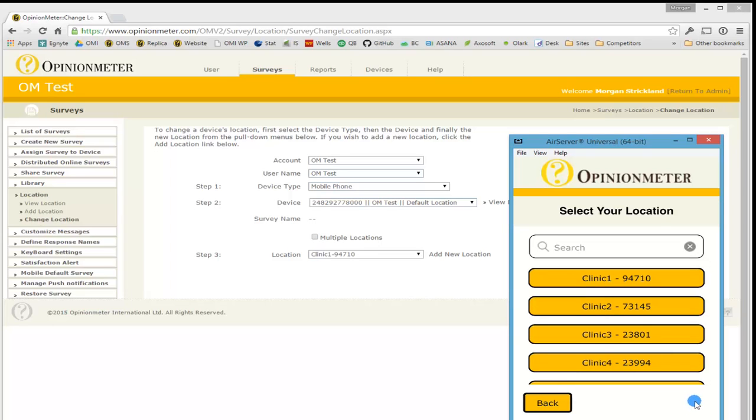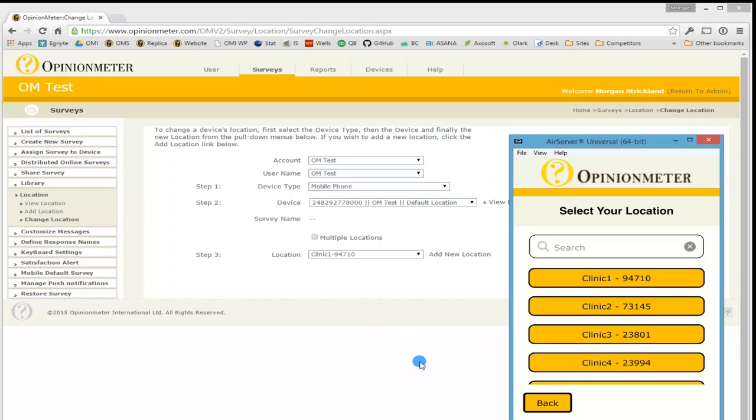But basically I'm just showing you here that you can add a search field above locations if you're going to have multiple locations and you don't want to scroll through these, as well as any single response question or multiple response question type where you have many responses to select from. You can avoid scrolling by using the search.